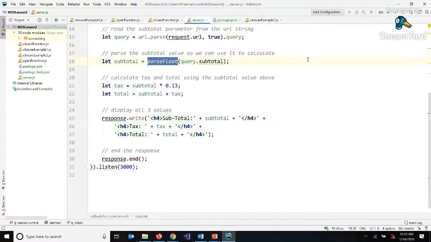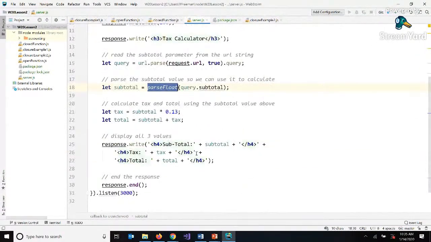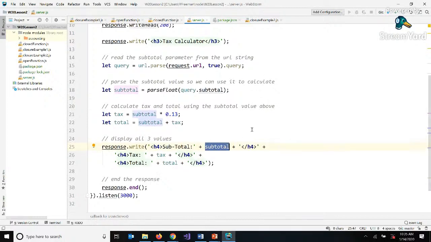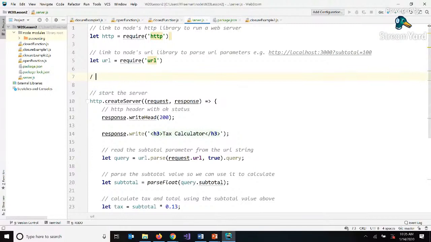So now we want to link to this accounting library, and then it has a function we want to call that will format all of our values as currency. So we want to include the accounting npm package we installed locally for this project only.